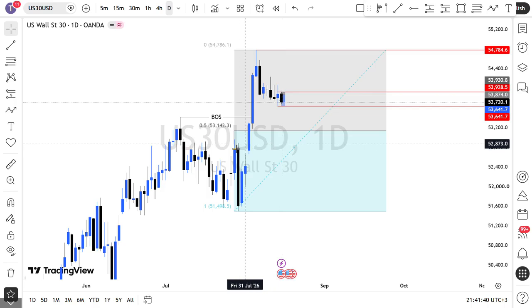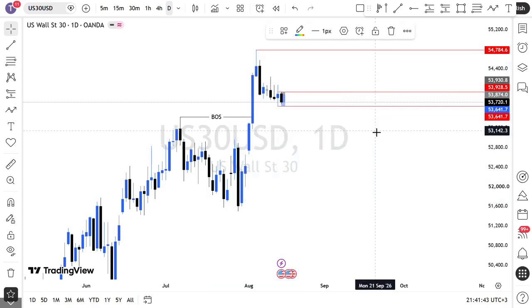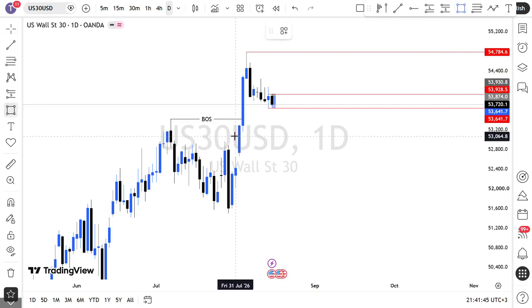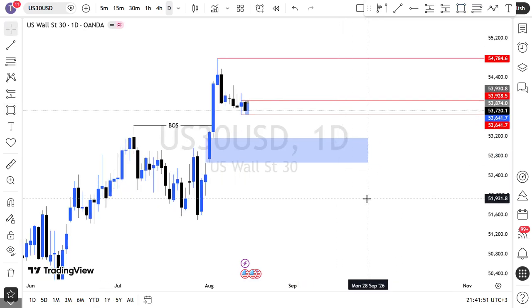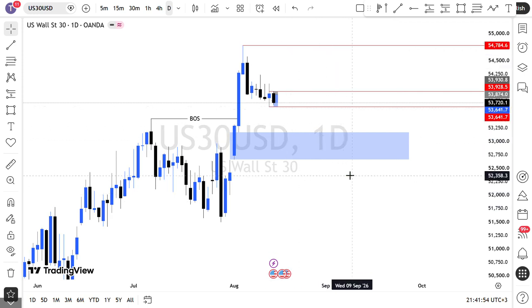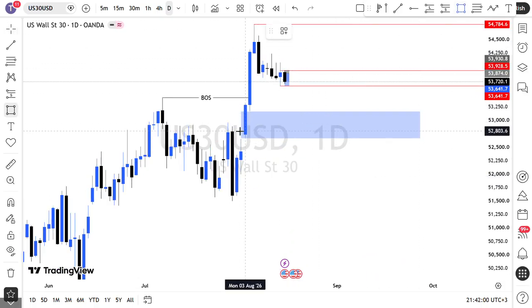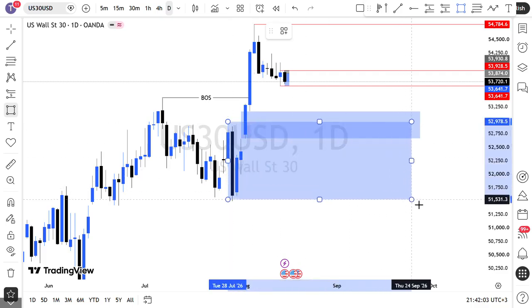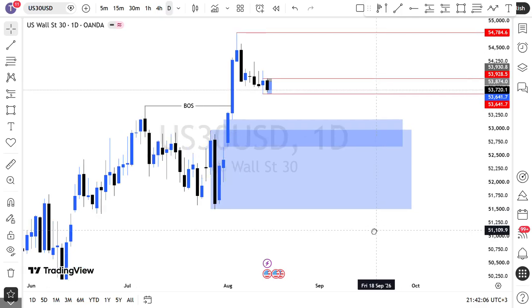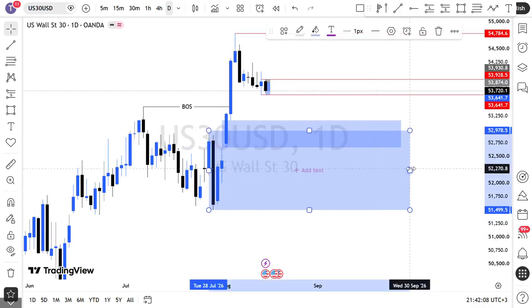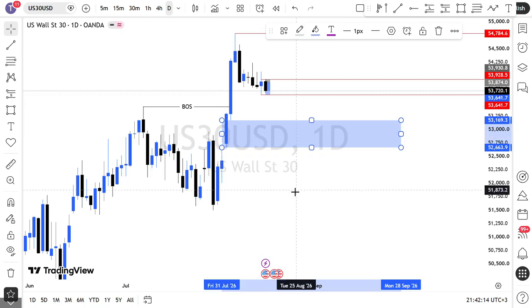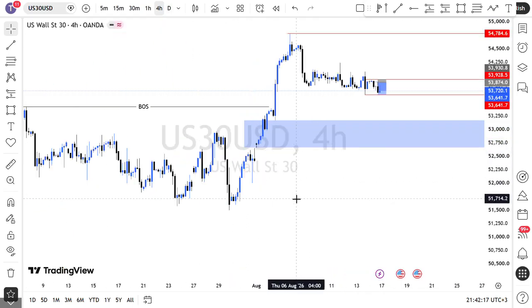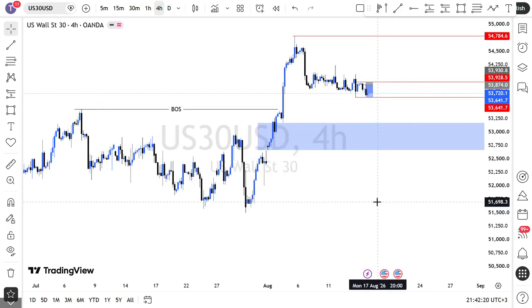As for now, I need to see price coming back into this area before I look for more buys to the upside, and therefore, in the meantime, I'll be looking for some short-term selling opportunities before I look for a buying opportunity to the upside. So what I can see in the daily time frame, we have this last order flow, we have this demand level that the price has not been mitigated, and then we also have this fair value gap in the daily time frame, which can also become our point of interest, and therefore I need to see price coming back into those areas before we look for more buys the upside.